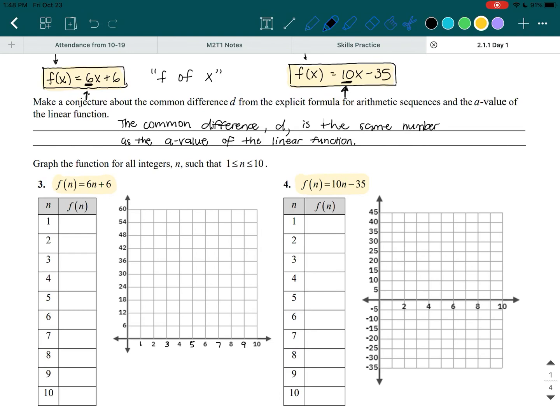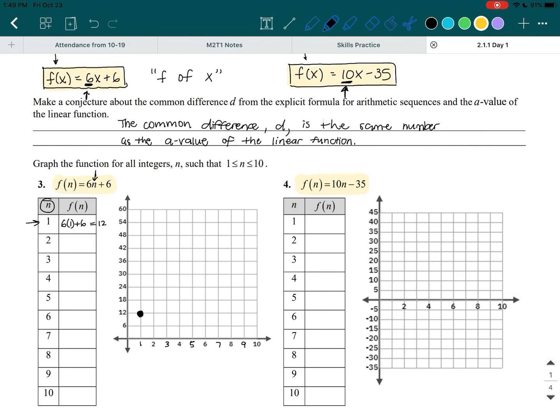Okay, so before we graph it, let's make a t-table. So you can see that we provided a t-table on the side. And for this t-table, we're just going to plug in this number, whatever it is there, into the n value, because this entire column is the n value. So watch how I plug it in for the first one. So 6n plus 6. So 6 times 1 plus 6. If you were to type this in the calculator, you would get 12. So my first point is 1, 12, which I have marked on the graph already right here.